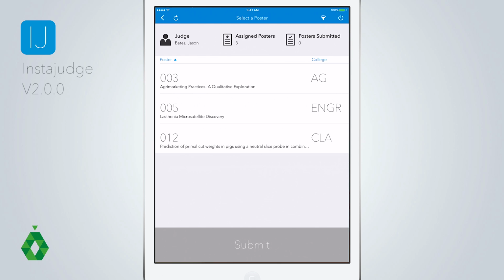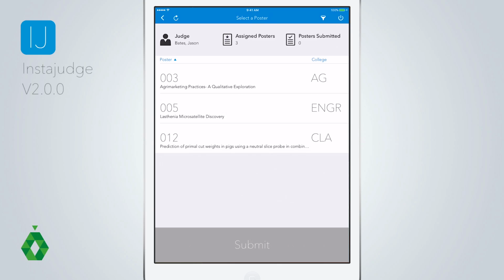So we move over to Jason's screen, and we'll see that he has 3 posters that he can judge. This screen encompasses his dashboard individually. Again, up here on the gray status bar, we have the judge's name, how many posters they've been assigned throughout the event, and how many posters they've submitted, which we'll get to in a second. These last 2 numbers will be equal when the judge has completed all the assignments they were given during the event. Once again, we have a completely sortable and filterable data set.